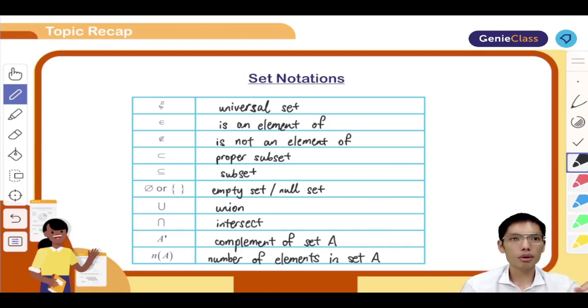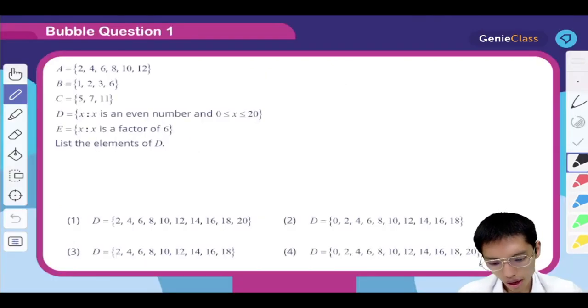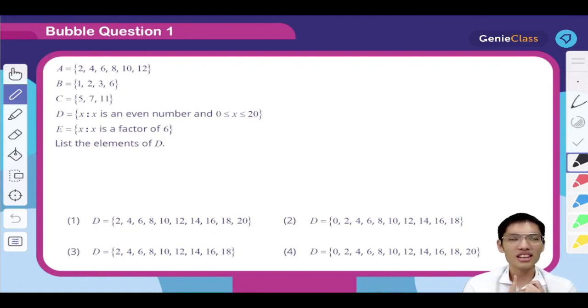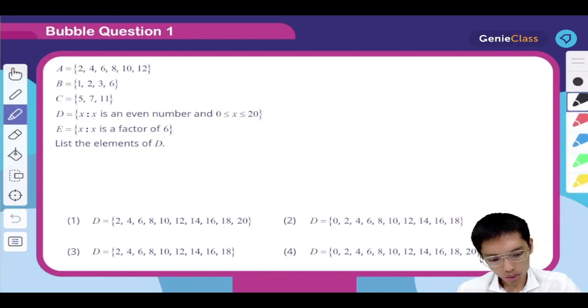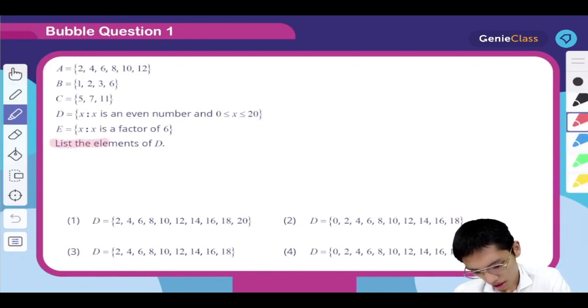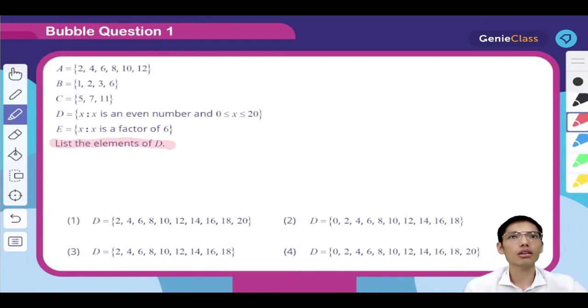Alright, knowing this set notation, let's have a little recap by a form of a bubble question. I have these particular notations, all these sets introduced, and I want to answer this. This bubble question is meant to be 30 seconds long, because this is something we went through at the start of this year, even last year in December, if you attended my lesson on sets. It's just listing the elements. So let's see how we answer.